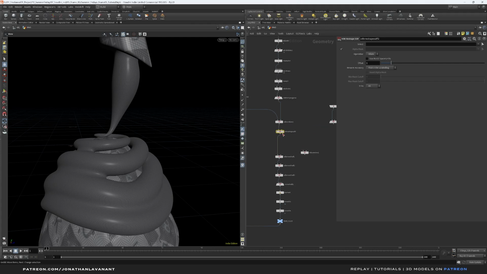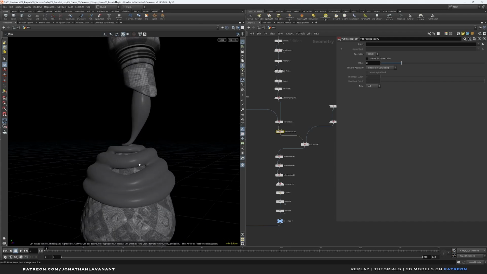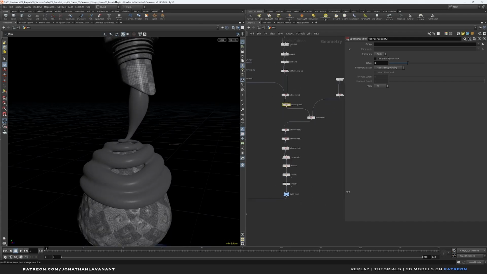So you can select the VDB reshape, plug that into the first input, plug the strawberry into the second input, and plug that here. And now you can make some adjustments to the VDB reshape. Here we can put the delay at something like 2, for example, and I think it's quite perfect here. So now we have everything in our scene.